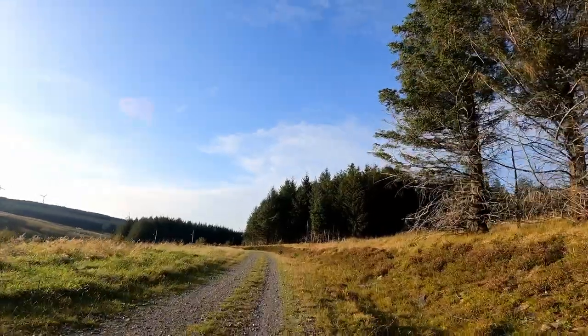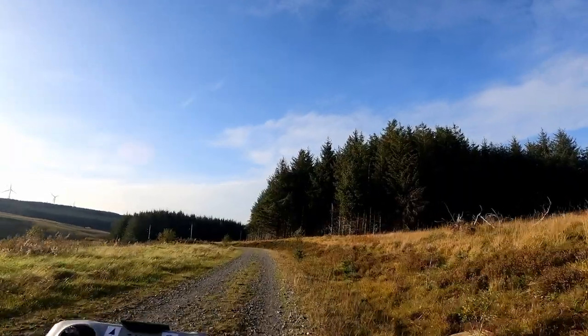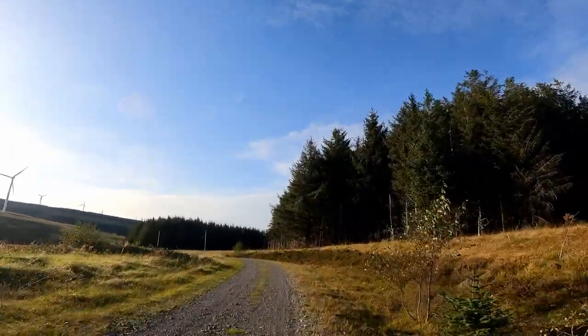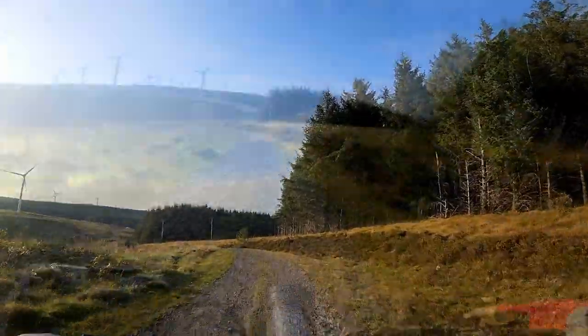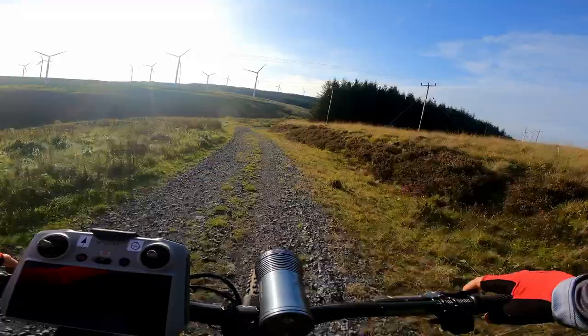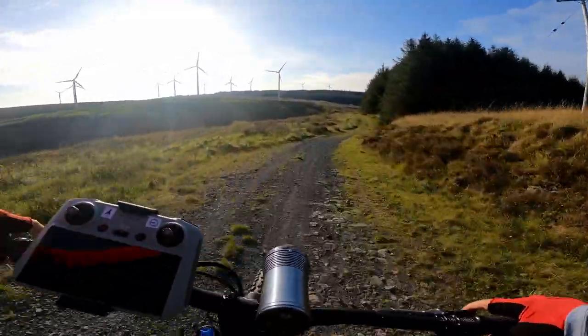I do still get really nervous when I lose sight of it though — it doesn't have to go far before I lose it. I have to rely on the screen to see where I'm going. I'm convinced I'm going to hit something even in the middle of the reservoir. Anyway, it's looking good with a handlebar mount so far — seems fairly stable on the bars and I can get to all the buttons easily.